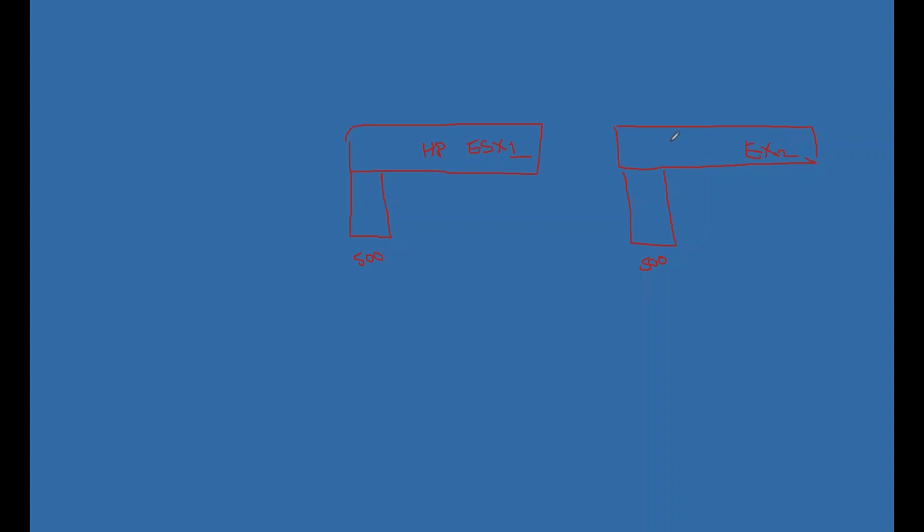Can ESX 2 see the hard drive of ESX 1? No. Why? Because they are two different servers, correct? Yes. Whereas when you have an external storage like EBS or a storage array like VMAX or VNX, it is shared between both servers. Now both these guys can see the storage, correct? Yes. Okay. So now here I'm creating a VM, and that VM will have a hard drive, correct? Yeah. And that hard drive is sitting here.